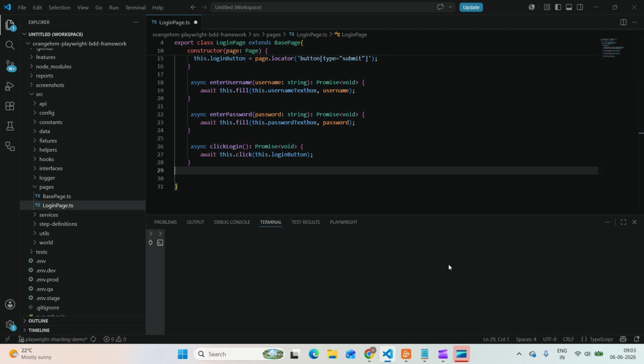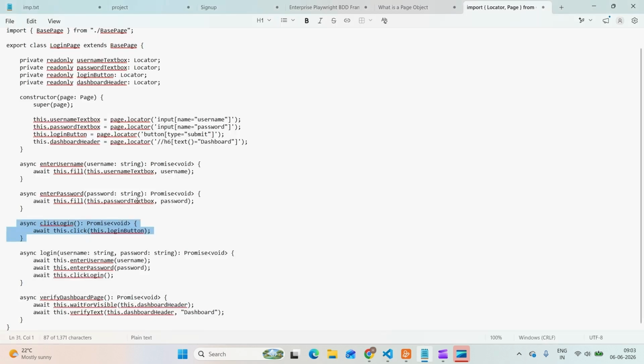Next important thing: instead of calling three separate methods every time, I'm creating a reusable login method. For now I'll ignore this verify dashboard page.